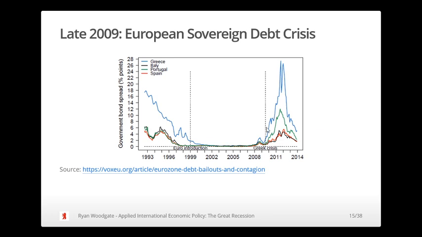And so what we see here is that Greece, the interest rates that it must pay on its bonds skyrocket, as do Portugal, Spain, and Italy, but not to the same extent as in Greece. It really does skyrocket up to 26-28% or so. And this is relative to German government bond interest rates. So German government bond interest rates are around 0%, 1 or 2% maybe, and then Greek bond rates are up in the 25% region. And that reflects the perceived risk of default in Greece relative to Germany.